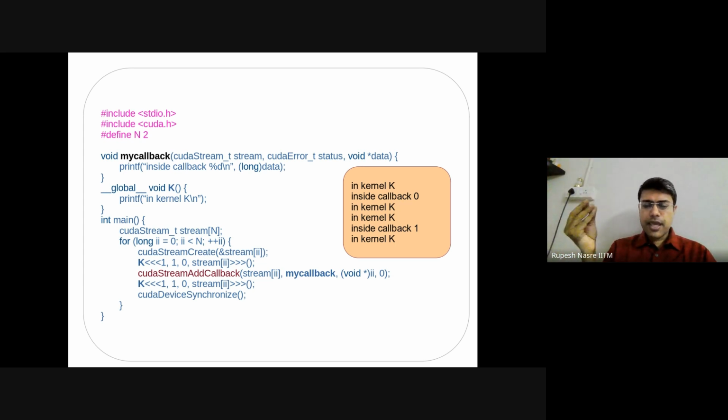It sees K first, it executes it. Then it sees, oh, there is a callback to my callback. It informs the CPU to invoke this function. During this time, the CPU was waiting, and maybe as a thread, it is going to invoke that my callback function and signal back to the GPU that my callback is now over. The CPU continues to wait at CUDA device synchronize, and the GPU was waiting while that my callback was happening.